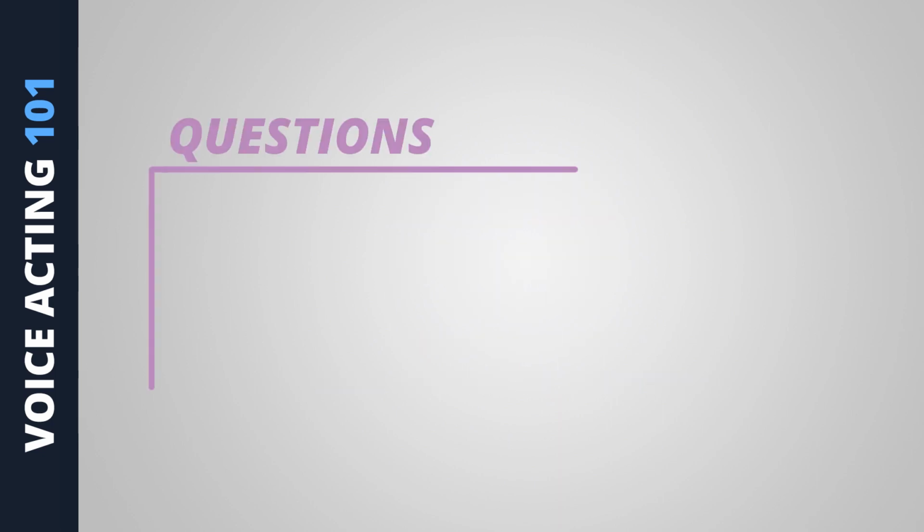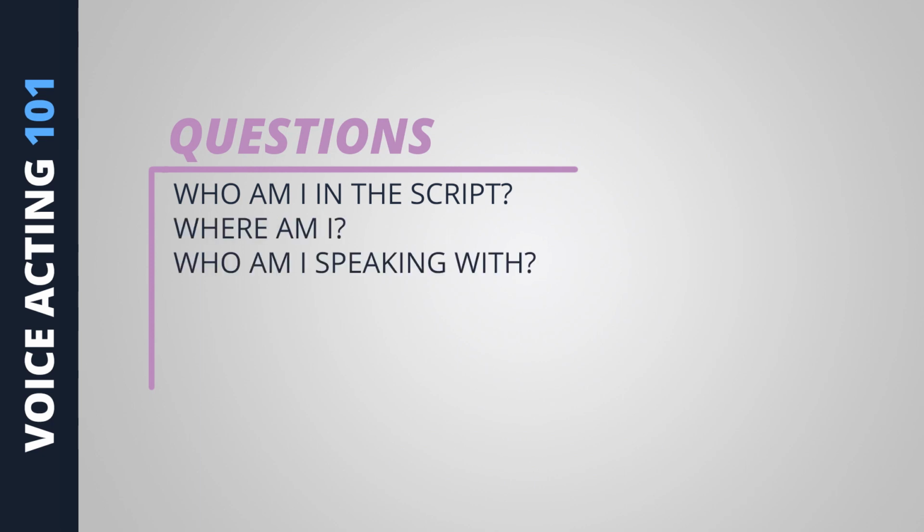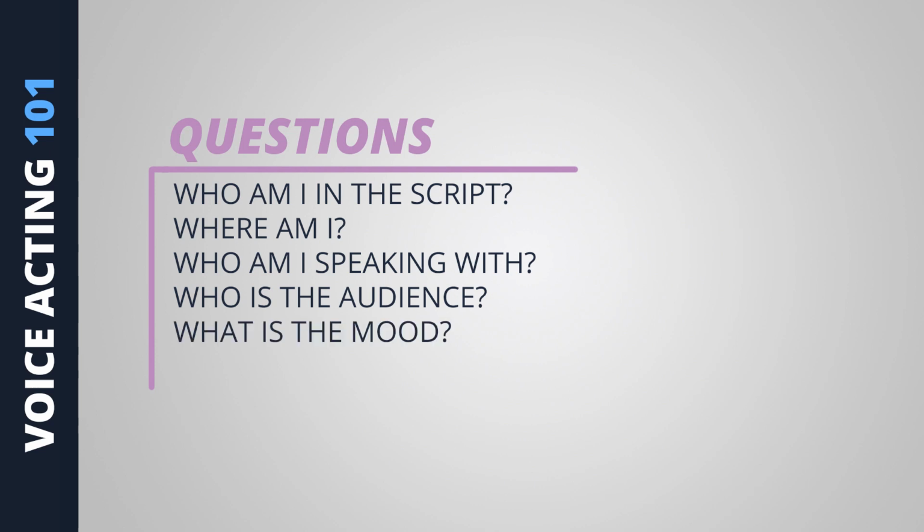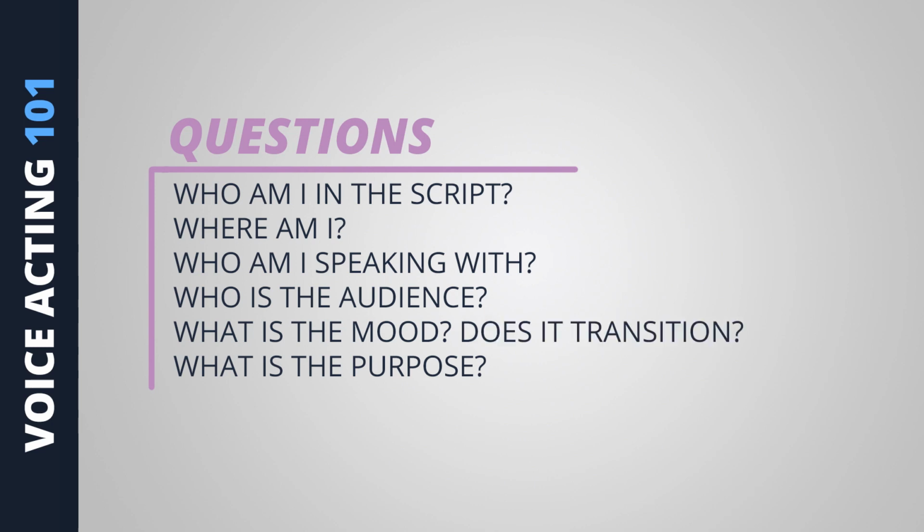So as you look over the script, whatever it is, if it's an audition or a job, try to answer questions like, who am I in the script? Where am I? Who am I speaking with? Or who is the audience who's going to be hearing it? What is the mood in the script? What is the purpose of this script? And does the mood transition at any time in the script?